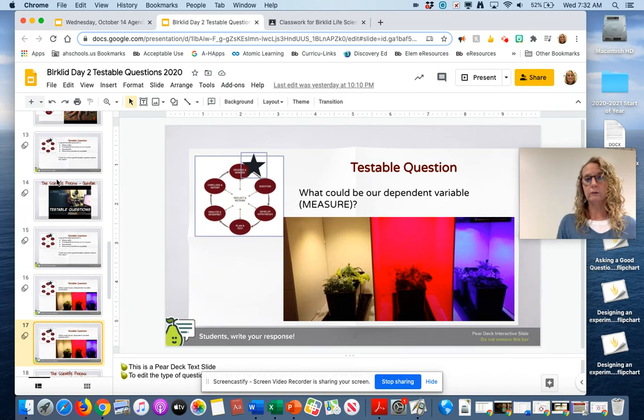There's a whole series of things that we could measure. We could measure the height of the plant. We could measure the surface area of the plant. We could measure how deep the roots grow. We could measure the color of green that the plant has. There's all kinds of things that we could measure, and we can be very creative. We can measure how long it took them to germinate, how long it took them to grow to a certain height. There's a lot of things that we can measure when it comes to plants.